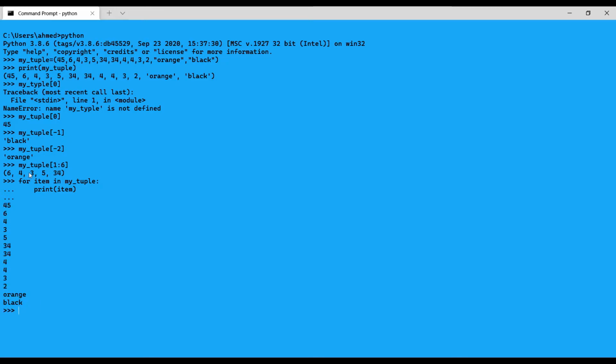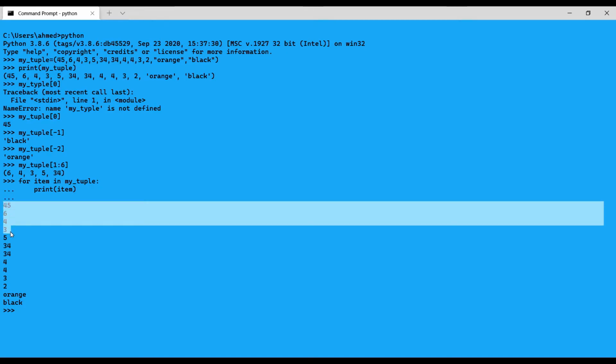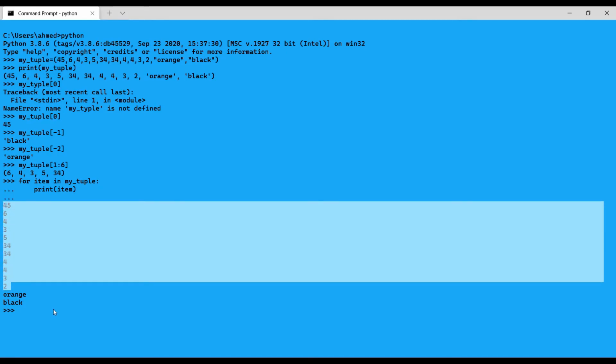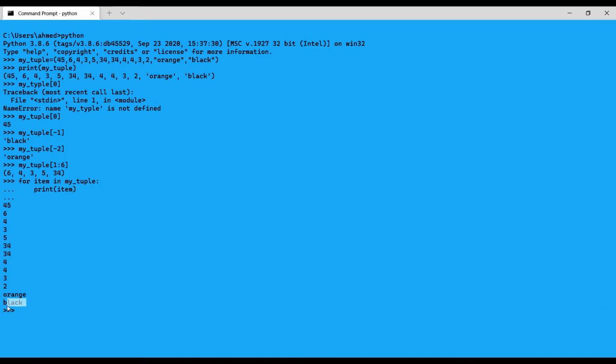So as you can see, 45, 6, 4, 3, 5, etc. And the last one, black, in my tuple.